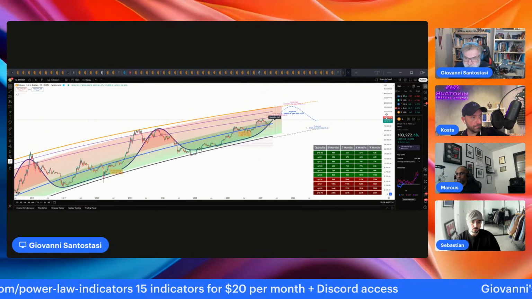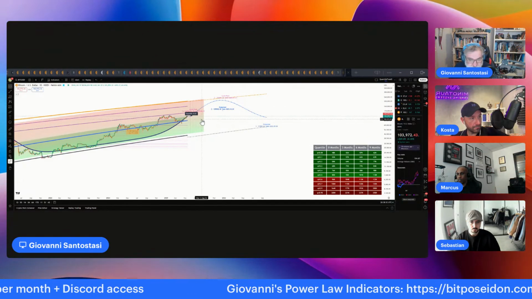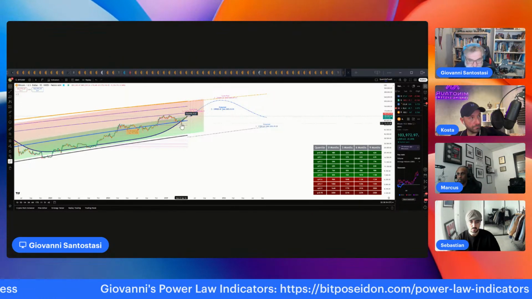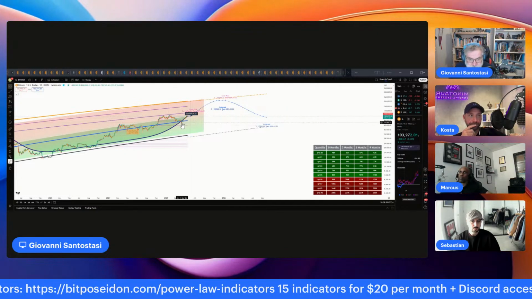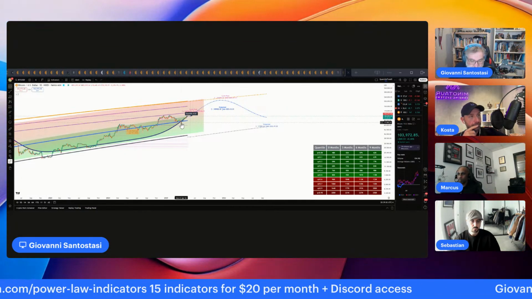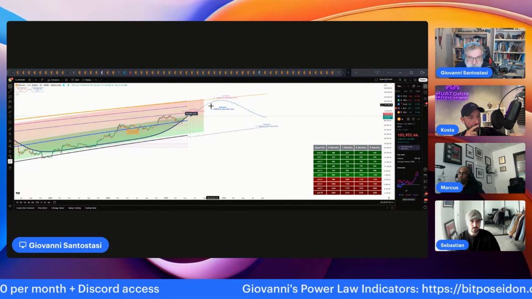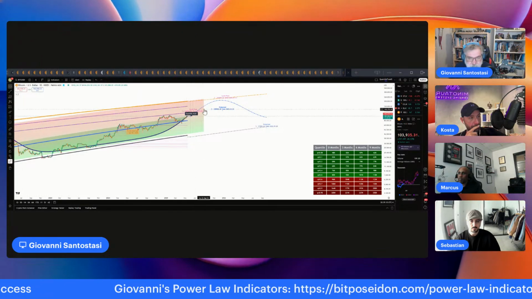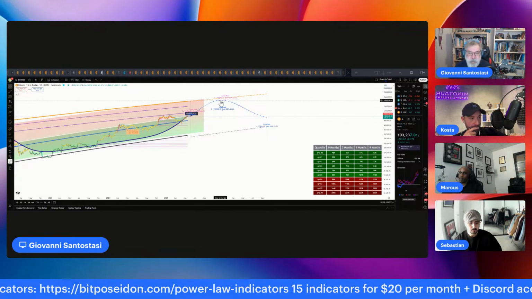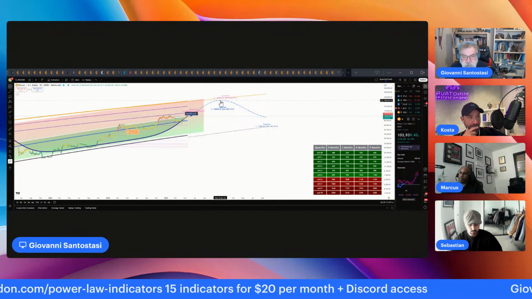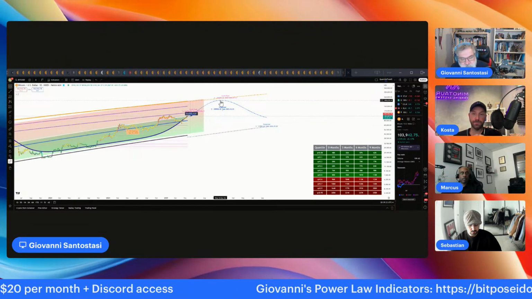What is interesting, though, is that if you look at, let me magnify this, if you look at since basically when this happened, since kind of the beginning of April, we follow again this path that I indicated here, that is the full model, right? How we're supposed to go higher and higher and reach the peak. The peak is supposed to happen at the end of the year. If we follow previous patterns, it should be at around 200K.